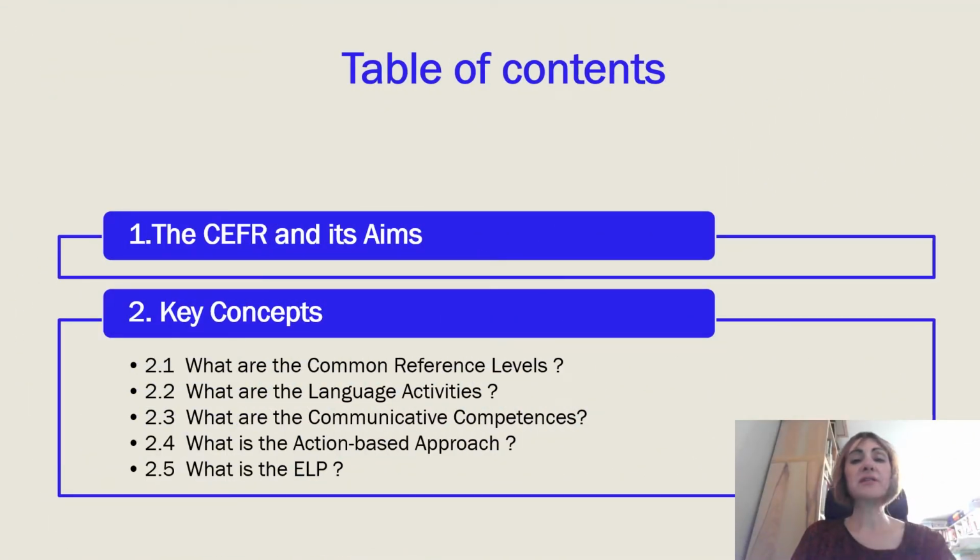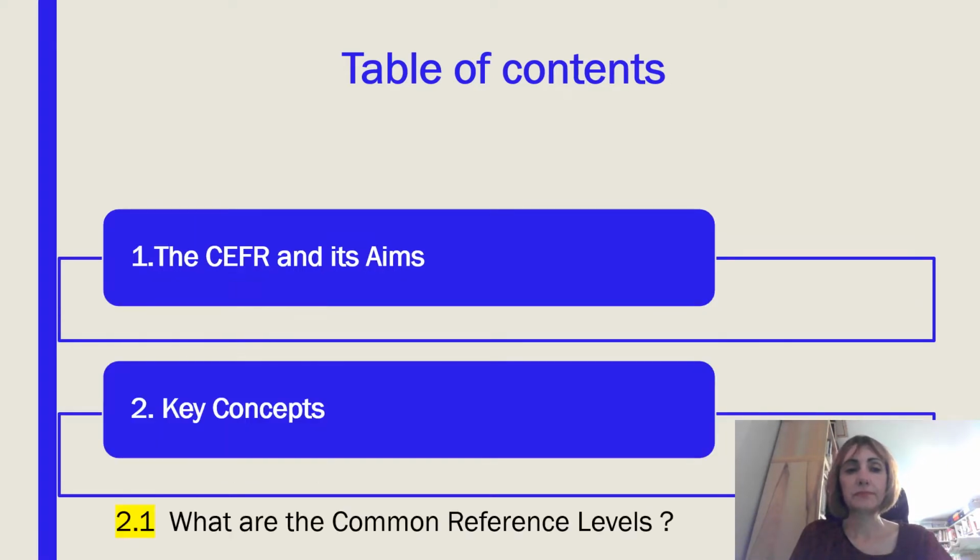Here is the table of contents. We'll start with a short introduction on the CEFR and its aims. We will then highlight some of the key concepts such as the common reference levels, the language activities, the communicative competencies, and the action-based approach. We'll finish with a brief presentation of the European Learning Portfolio. That's the first part.